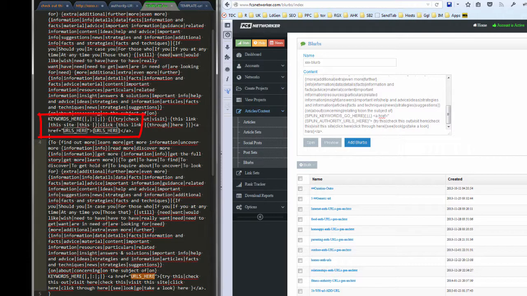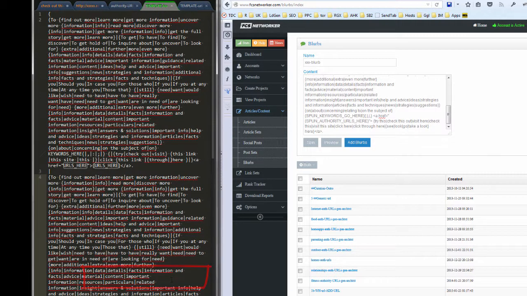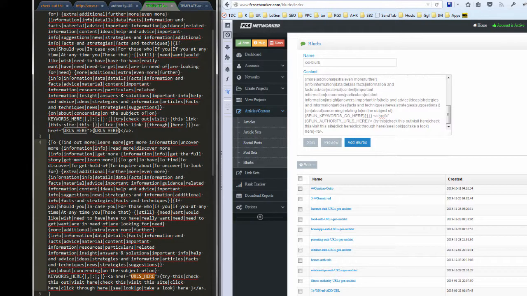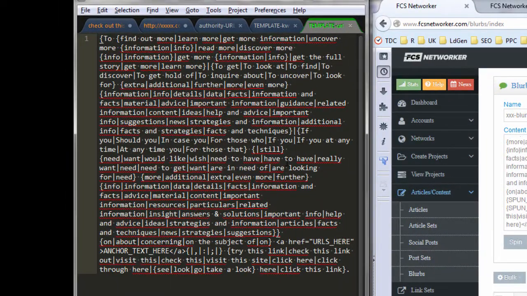So this link up here would be a naked URL link because the URL is going to go in here, and this one down here is going to be one of the generic anchor texts. As we join these two spins together, with one project we can cover the naked URL and the generic anchor text. The last project template is the closely related keywords. How closely related they are is entirely up to you. Again, you drop the spun target URLs in here, then you put your anchor text together, spin it into Spintax format, and drop it into that element there.